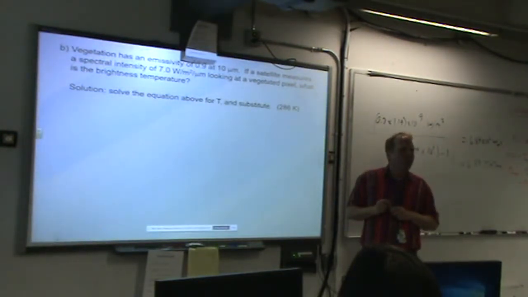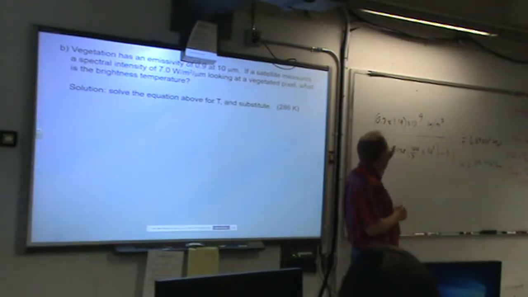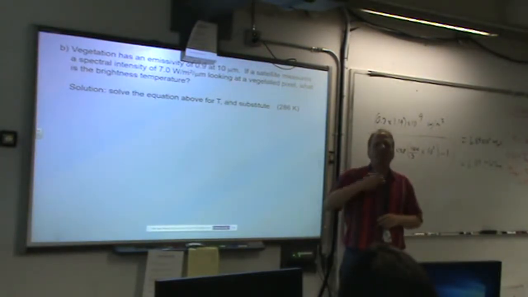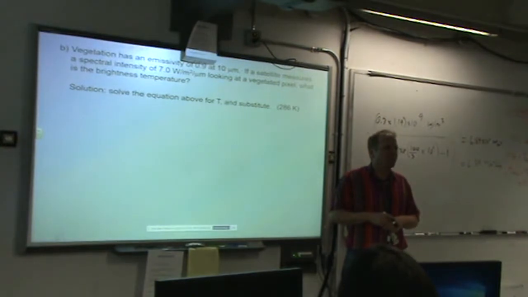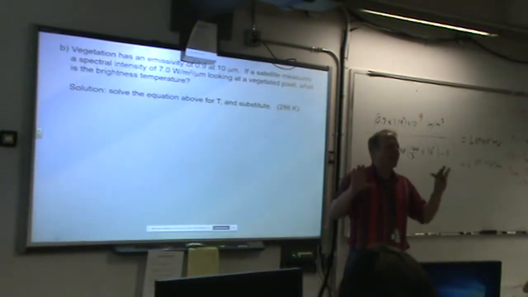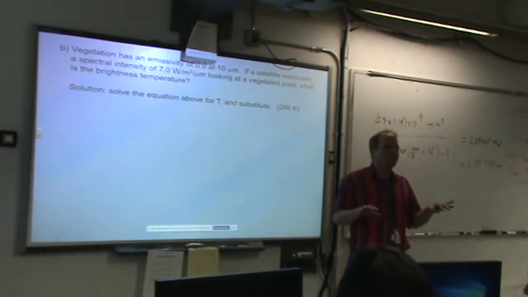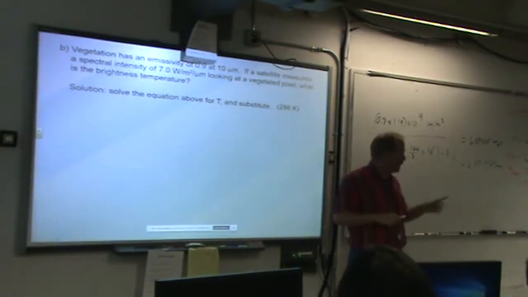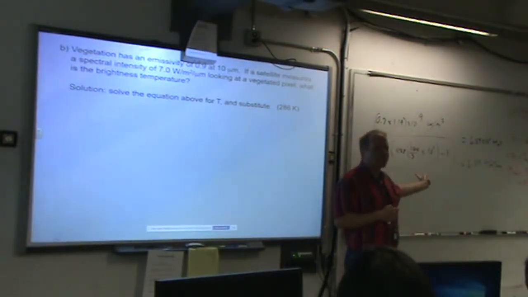So what you have to do is take the equation that we had before, but this time solve it for temperature. Now, before you start doing this, how many of you are going to substitute in numbers first and then solve? Don't do that. Solve algebraically. I know it's a pain, but the reason you want to do this is you're going to find out, sticking all of these numbers in is a pain in the butt, wasn't it?